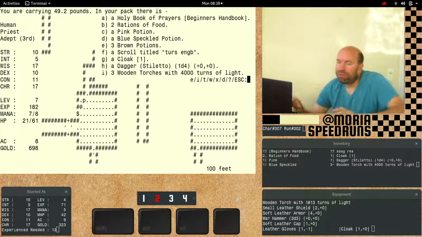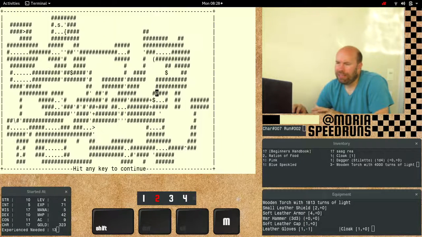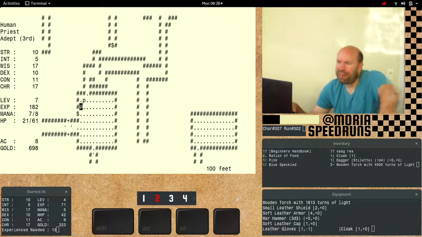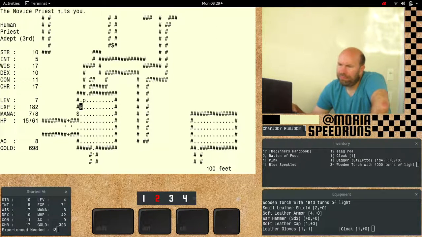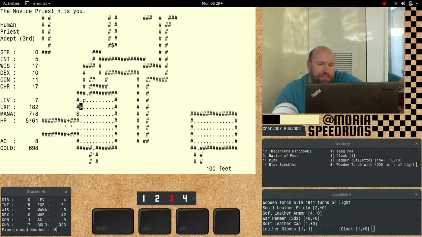We can cure light wounds. We need to get out of here. There's no stairs anywhere nearby. We can't make a dash for it. Here we go. Let's try to hit him. We hit him. We're at 15. We missed him. He hit us. We're at 13. Let's try again. Oh, 7. If we run, he hits us.